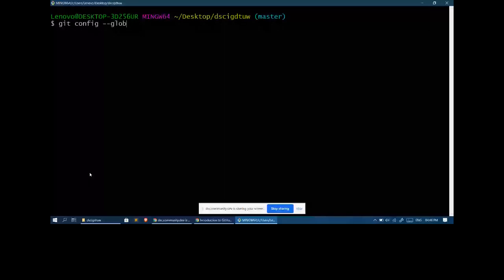So git config --global user.name, and your name goes here. If you type any name, it will create the author name. So what is the benefit of doing this?